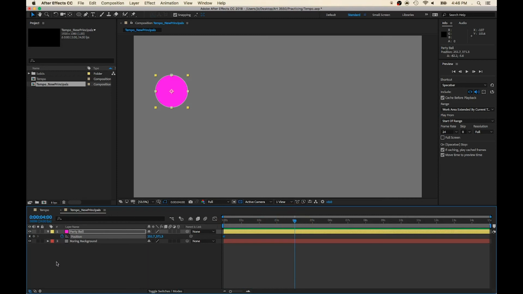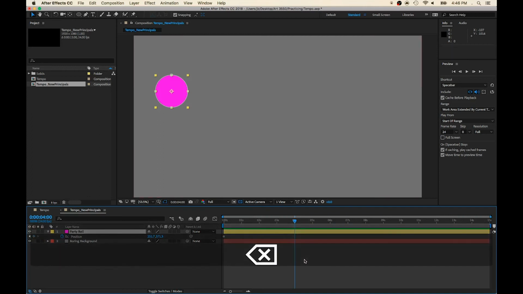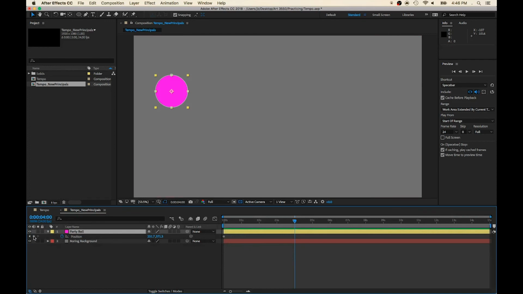And then we'll add a keyframe. You can do that by clicking this diamond shape here. This is the add or remove keyframe. If I didn't want this keyframe here, I could just hit delete, or could use this button to add or remove it.